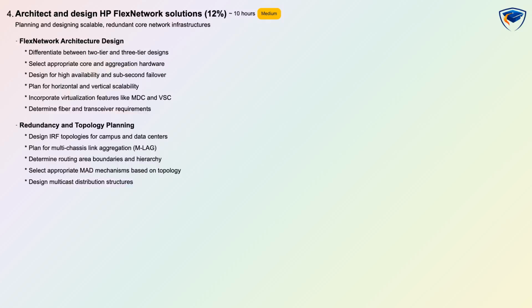transceiver requirements. You will also design IRF topologies for campus and data centers, plan multi-chassis link aggregation and routing area boundaries, select appropriate MAD mechanisms for your topology, and design multicast distribution structures to ensure efficient traffic flow. Emphasis is on translating business and performance requirements into resilient, maintainable network architectures.